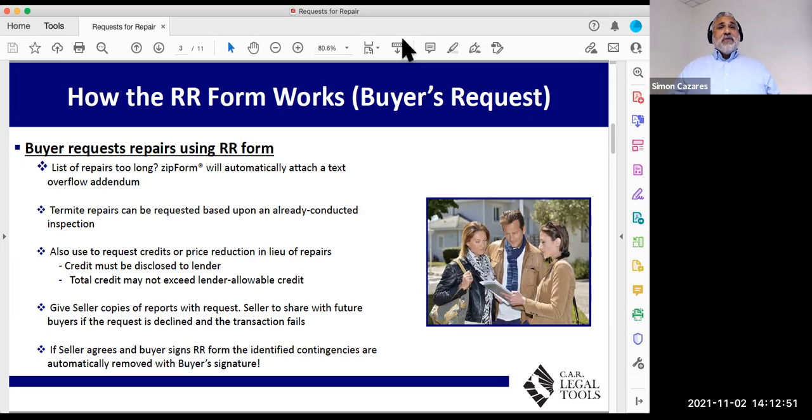Now, there's also a form, and that form is called the BIE form. B as in boy, I as in Ida, E as in Edward. That's the buyer election form. That form provides the buyer a list of different inspections that can be done. I'm going to show you an example of the form, so that way you kind of understand what it looks like. So bear with me one moment until I get this zip forms up.